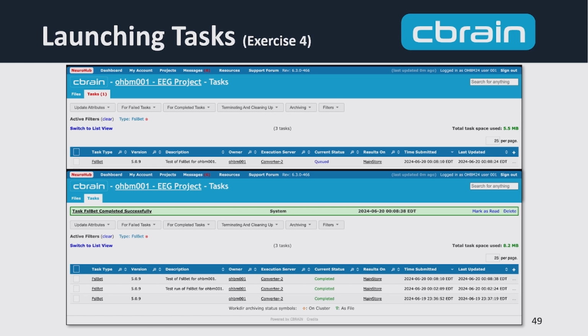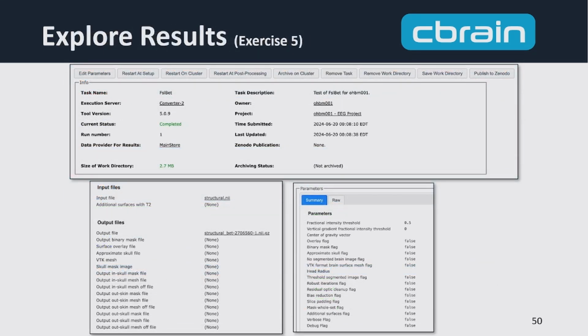You can then look at the output of your task, which is another thing. So you're able to view the input directly in CBRAIN. You can then also look at the output just by clicking on the task name on the left-hand side. You're then provided information that you would normally see just in a log file, and you'd have to keep track of where that log file is on the system. This is all tracked internally within CBRAIN and presented through this file view. So you get links that show you the tool name, which version, where it was run, when it was run, and you can see nice options at the very top.